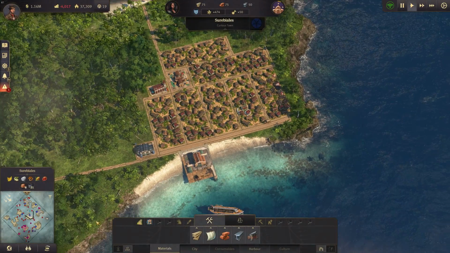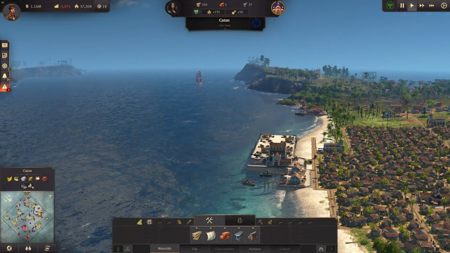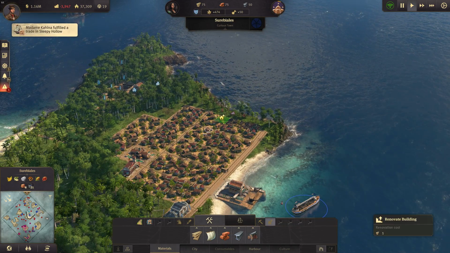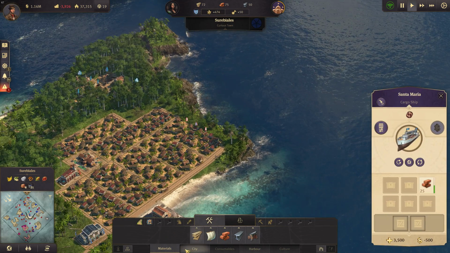Let's go here, where we produce the rum, and there's no ship here. And no ship that I can see. So something is definitely wrong here. There should be 3 ships and I can see only 1.